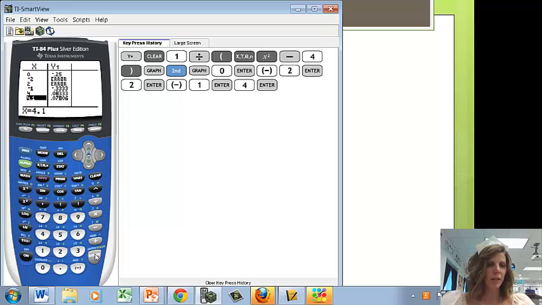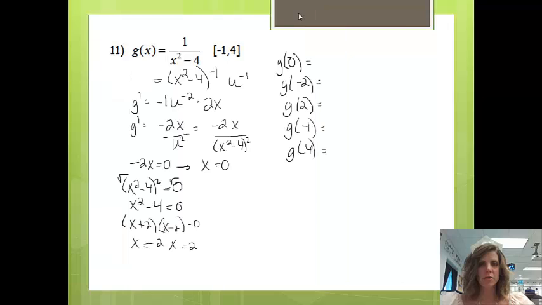So if we look at our values, we've got negative 0.25, I've got errors at negative 2 and 2, and then at negative 1 I have negative 1/3 it looks like, and at 4 we have 0.0833, which we could figure out is a fraction if we wanted to. So now let's go back to the other screen. When I found g of 0, I believe it was negative 0.25. G of negative 2 and g of 2 both ended up being errors because the function is undefined at those points.